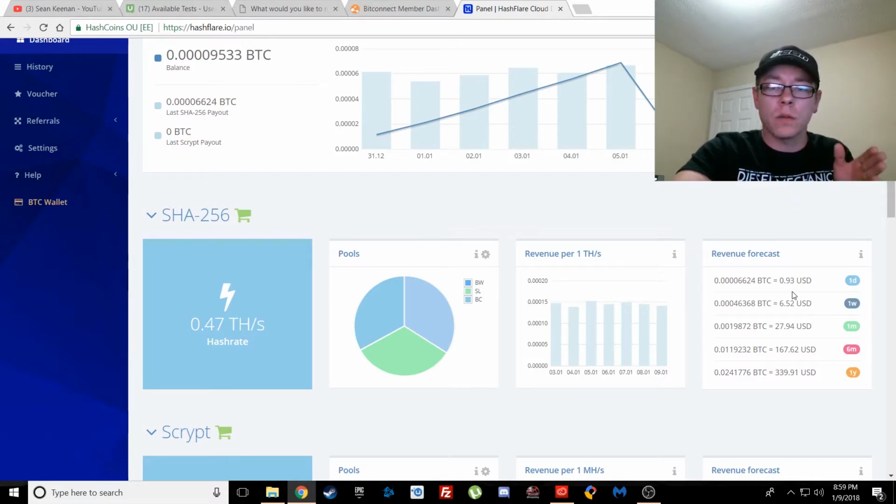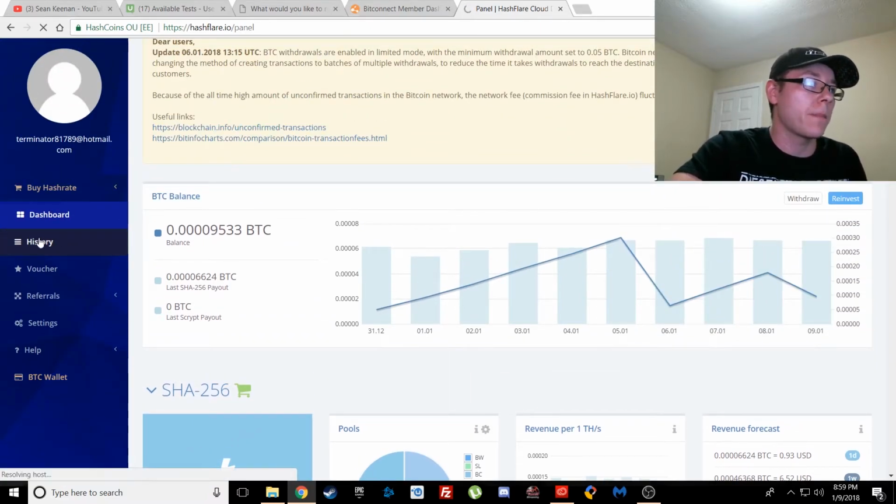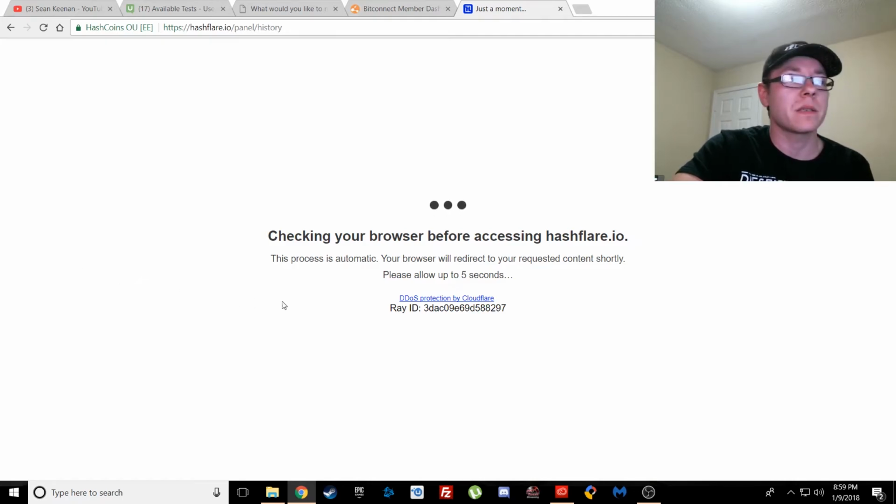It's small, right? I'm not telling you I have like 100 terahash or whatever you want to call it, and I'm making all this money. I'm not, right? I have to start off small because this is what I have. I used my seed money that I made and I invested into this, and this is how I'm growing it, right? So let me see if I can show you the fees that you have to pay.